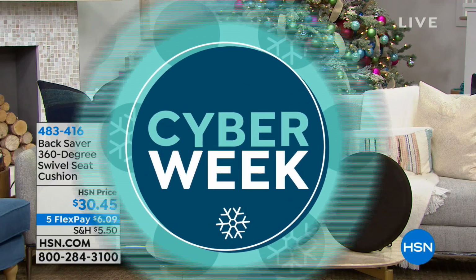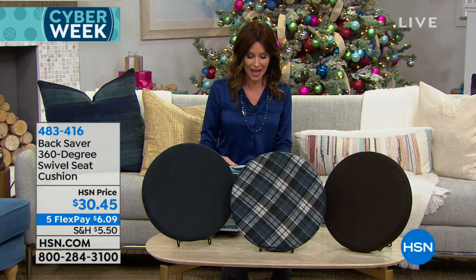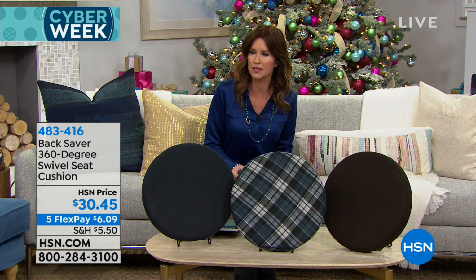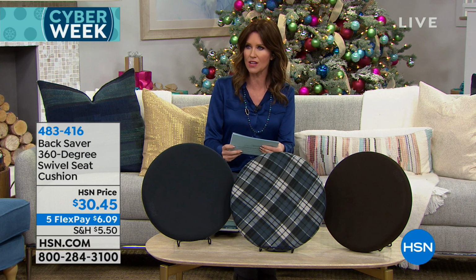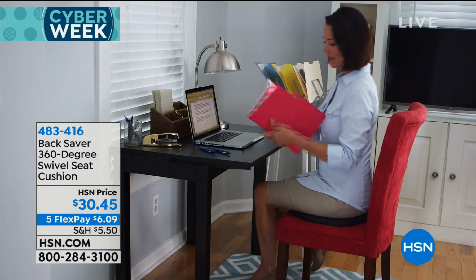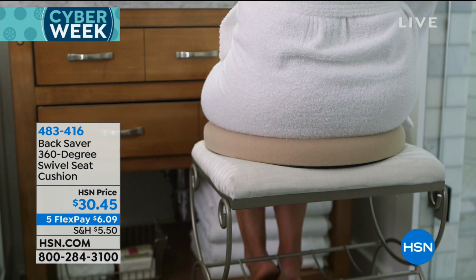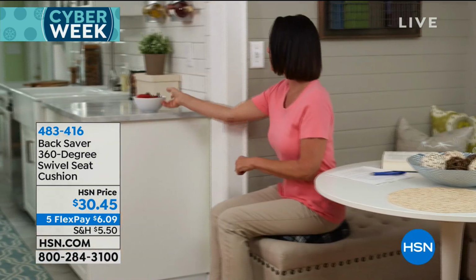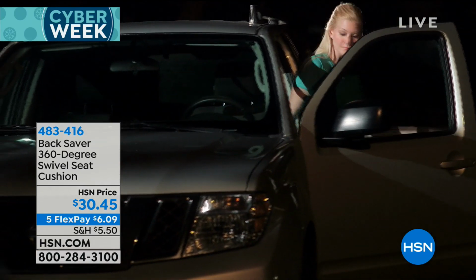All right, we are treating you to some practical presents. What in the world is this? This is actually the Swivel chair. It's a 360-degree swivel seat cushion. It's approximately $5 off today. I'm going to try to do the math. Let's see. It is $30.45. It's 5 flex, so it's $6.09, and we have some great colors for you. We have it in black, plaid, and taupe, and this turns any chair you have into a swivel seat. It also makes it very, very comfortable. Weighs about 2.7 pounds, and it's easy to transport from place to place.